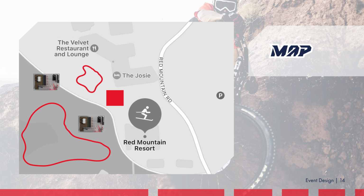So basically, the exhibit structure will be on two separate sides of the event just because it's so big and the paths are big. The path at the bottom is the path that will happen for mountain biking because it's in the actual mountains. And then the smaller path next to that is for pump track. And then Red Mountain Road will be the road that all of the bikers will go on. And then the little red square is actually where the stage will be for all of the concerts and events.